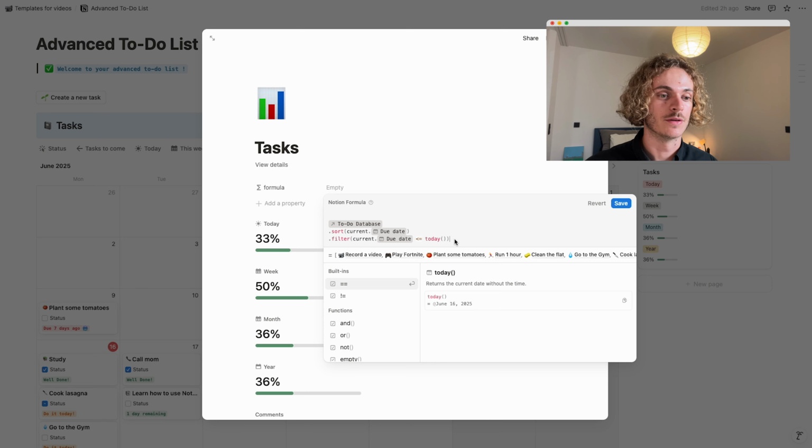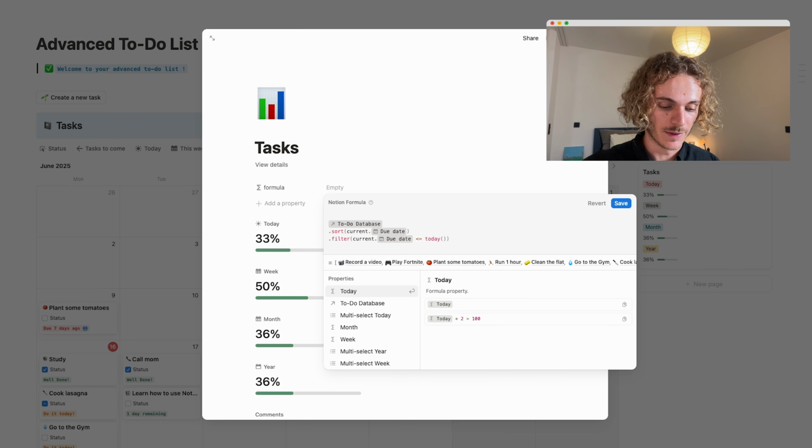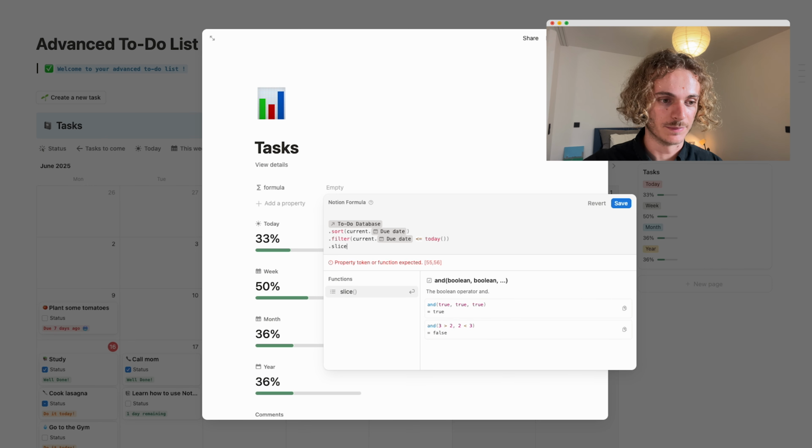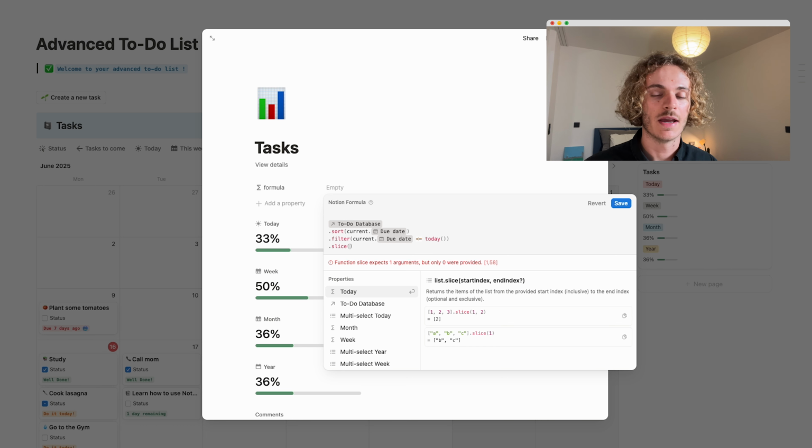Right now we want to only select the last 5 tasks. To have a selection, of course it can be a filter, but when it's about a number, when it's about a position inside the list, it's the slice function, and here we want the last 5.